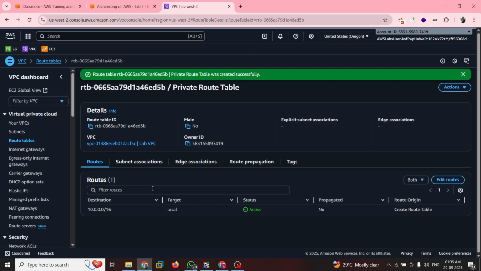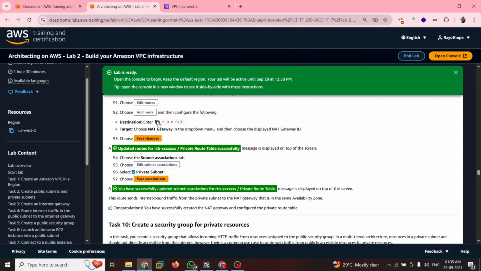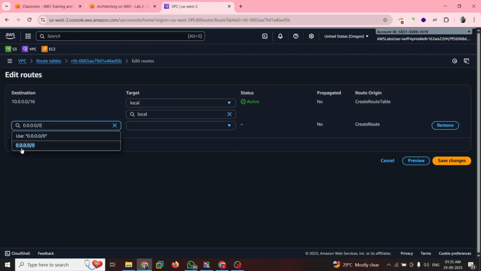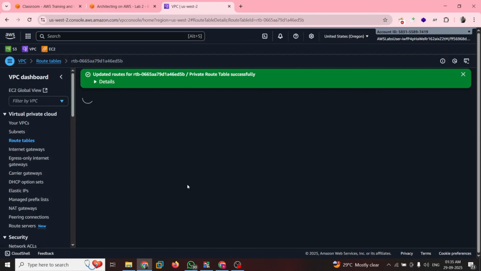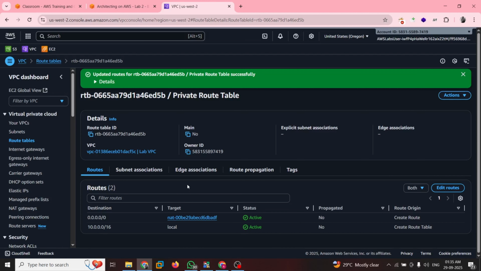Create routes, add, copy, let's copy the IP. Add the path, save. Now we have the traffic for the NAT gateway for the private subnet as well.